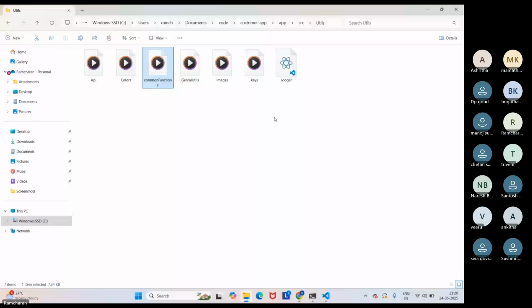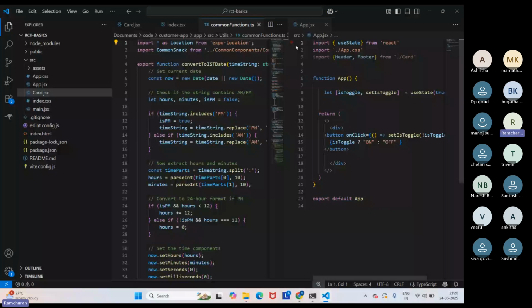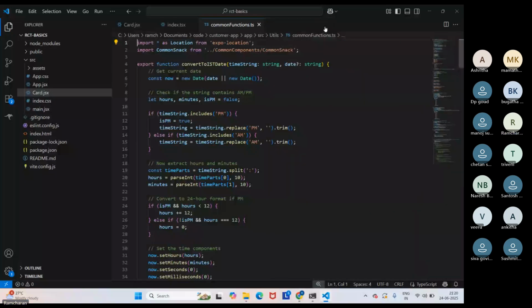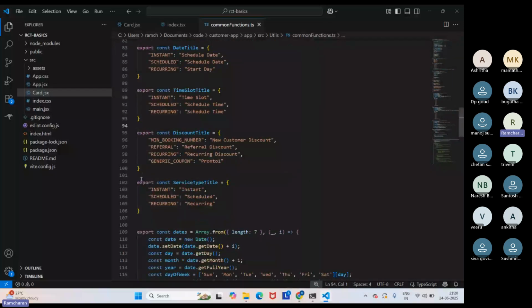Okay, so here they're exporting these functions, right? Are they using the default keyword here? They're directly exporting here, right? All this.